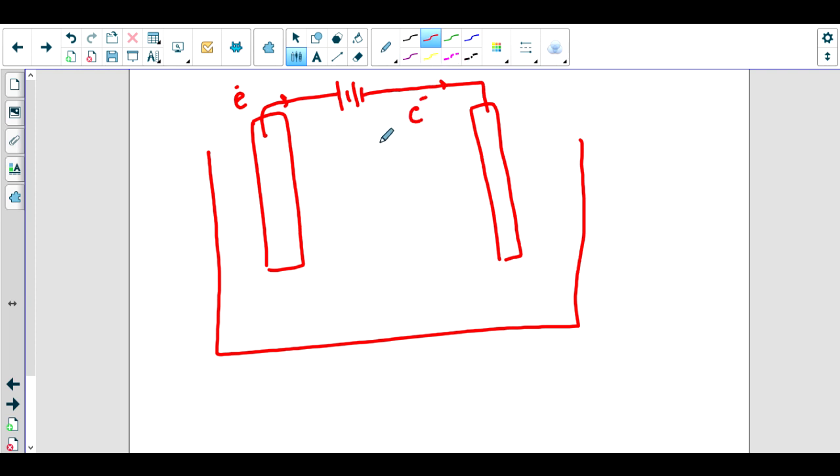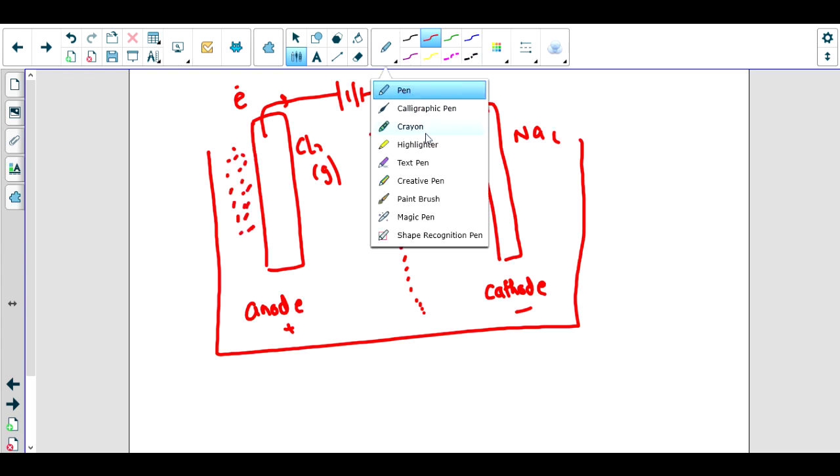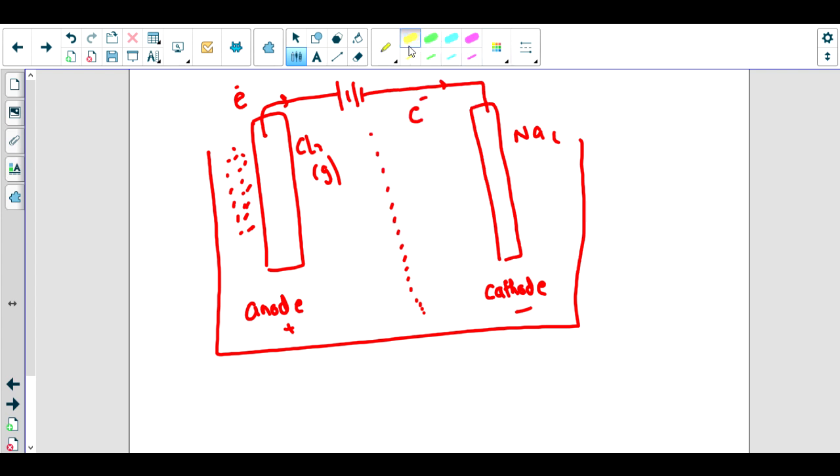This is one electrode. If you have a separator, let's say this is a separator. Okay, this is anode, which is positive. This is cathode, which is negative. You have Cl2 gas here, and you will have Na here, liquid here. What you will see, you will find gas bubbles here. Consider these are gas bubbles. You will find here in chlorine, you will have gas bubbles, and you will see liquid sodium here, because you have chlorine gas at anode and the other one at cathode.